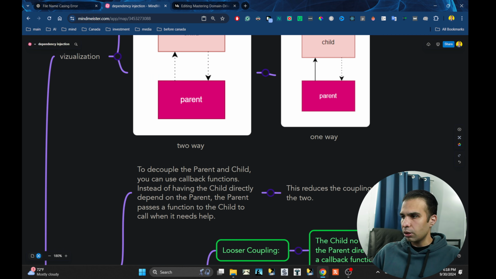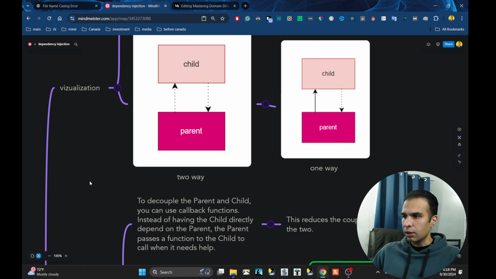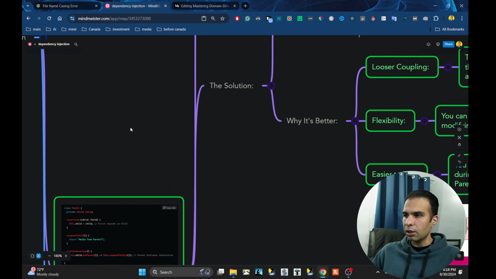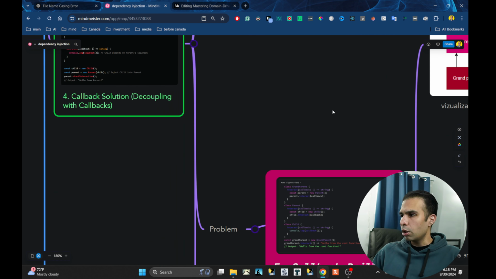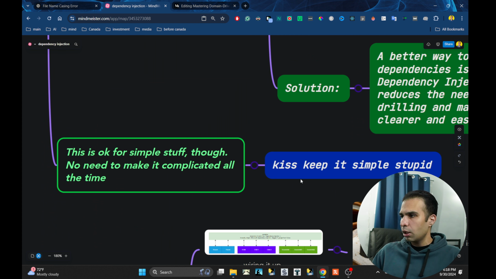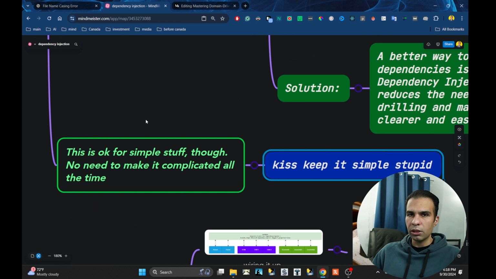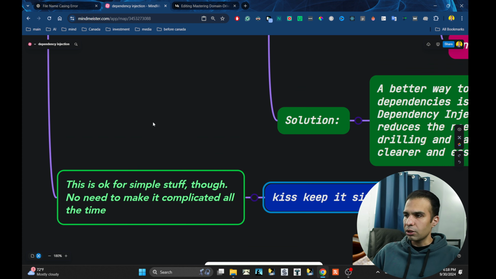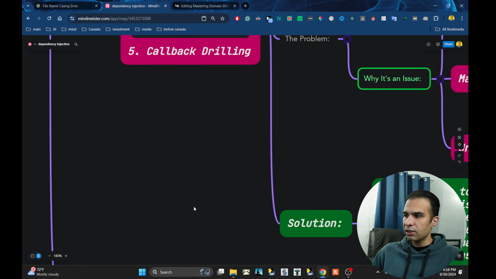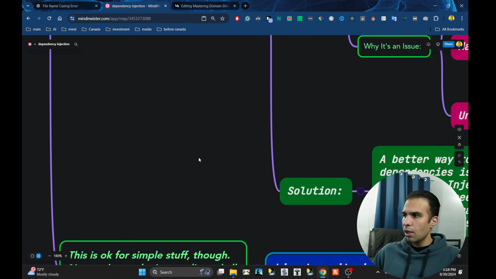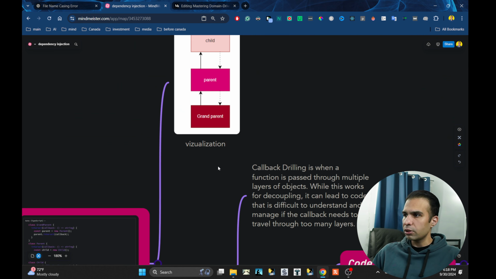I'm not against this thing. It's not something like a god object, where I say that you deserve to die. This is the KISS principle: keep it simple and stupid. Sometimes this is more than enough. For some small stuff, for example an extension, where you still want to maintain dependency control, you don't need dependency injection. For simple stuff you can still do this. But when things get complicated, this has its own drawbacks. Later I will tell what its drawbacks are.